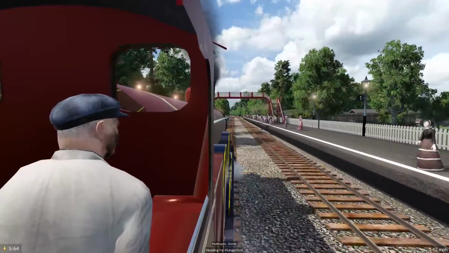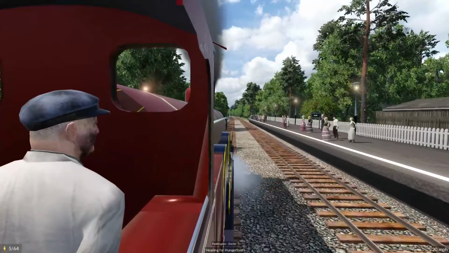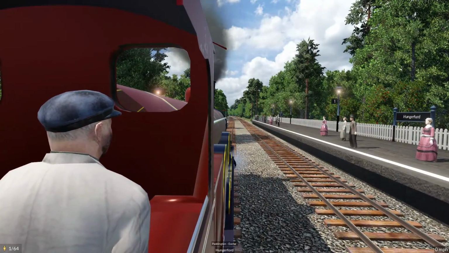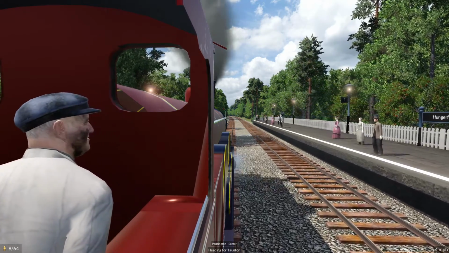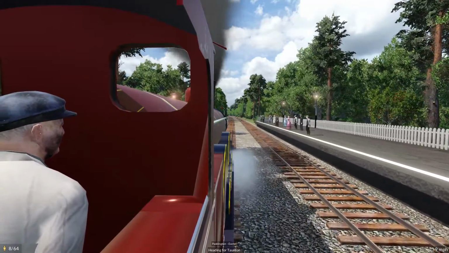Nice little station here at Hungerford. A few people waiting to go back, look. You might have a bit of a wait. I've got to go to Exeter first. 8 people on board now, look. It's proving to be an okay line.